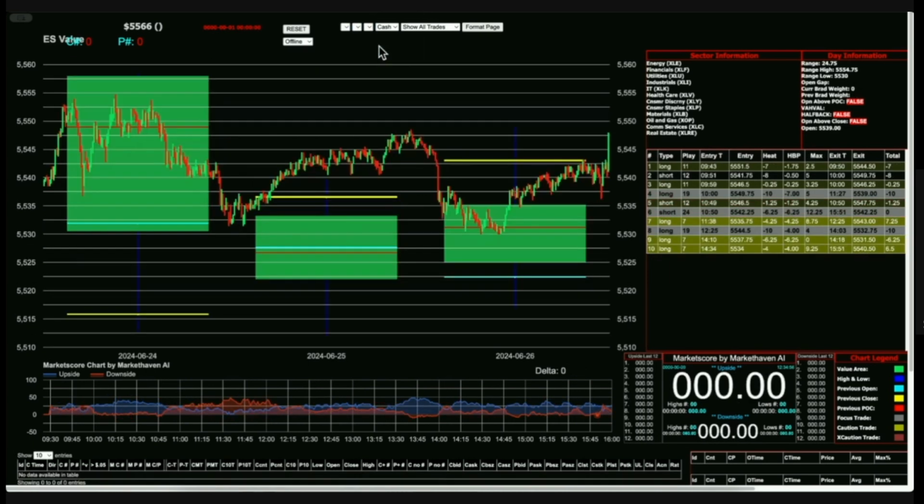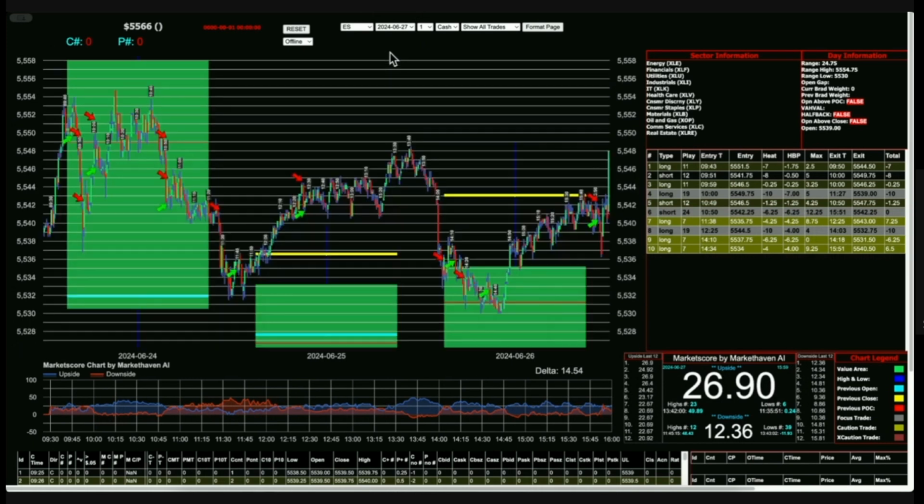So this is a day where the price action is moving above and below. This is the close of that previous day. So this is the 27th, and this is the data of the 26th, and this is the close. When it keeps coming above and below, this is a day that is difficult to trade. And the reason why is because this is a magnet.